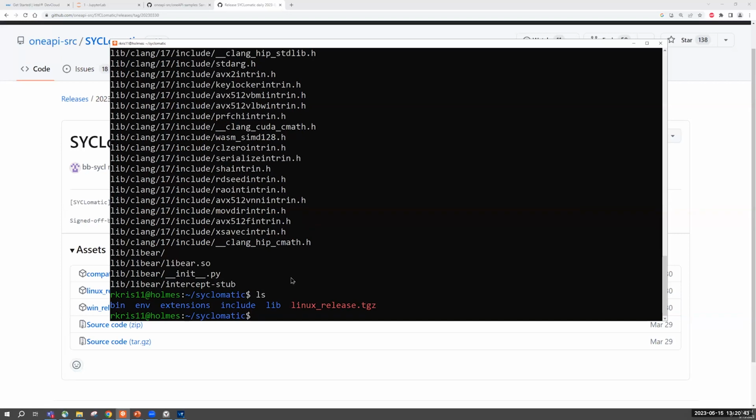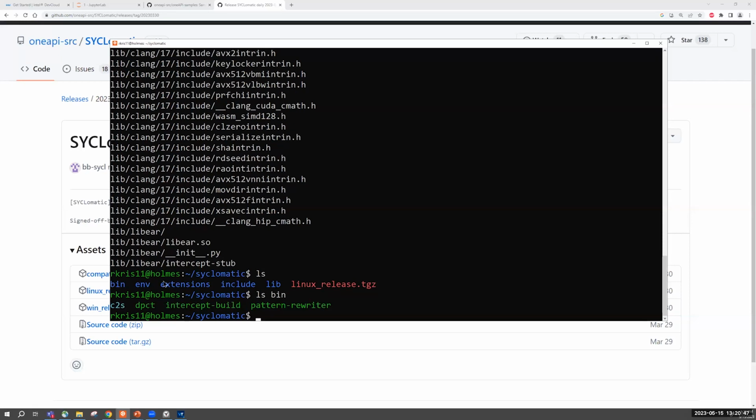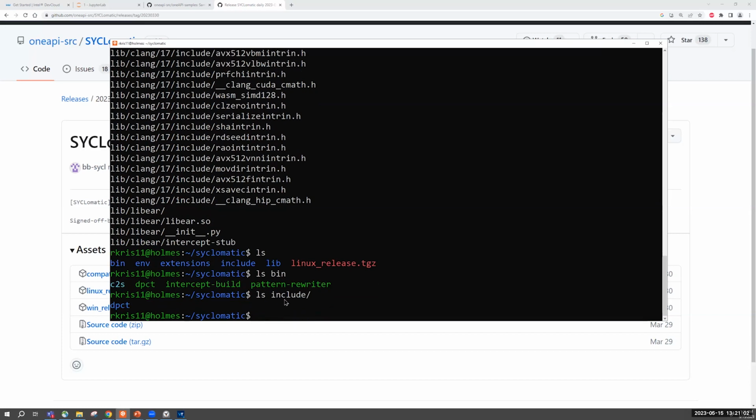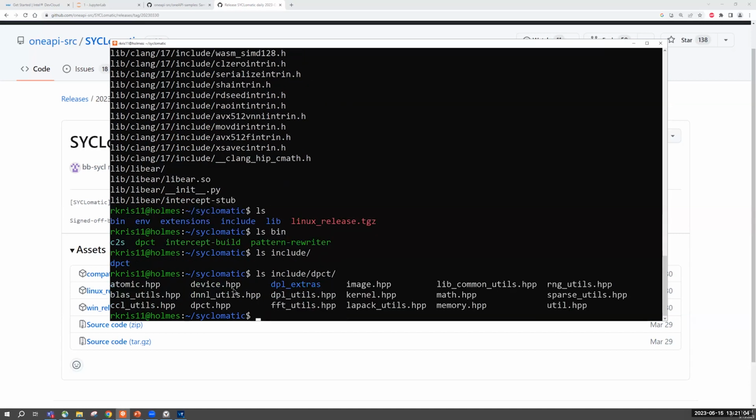It has some binaries in the bin folder, you can see, right? C2S is the main binary we will be using, and there's also this tool called intercept build, which we will also use to migrate larger projects. This also has some header files.